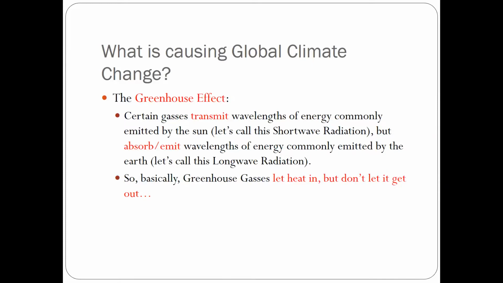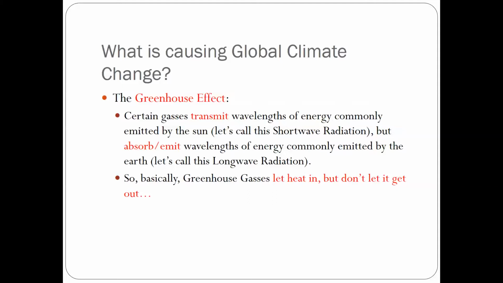The way the greenhouse effect works is the same way that your car gets really hot in the middle of the afternoon. Let's say you park at De Anza College, and it doesn't even have to be a particularly warm day. Just park at De Anza College, close your doors, make sure your windows are closed, go to your classes, try not to fall asleep in them like I used to, and then come back to your car a few hours later. Well, your car is going to feel a lot hotter.